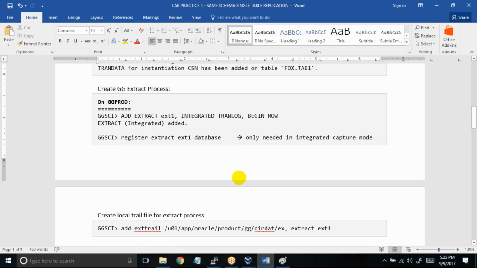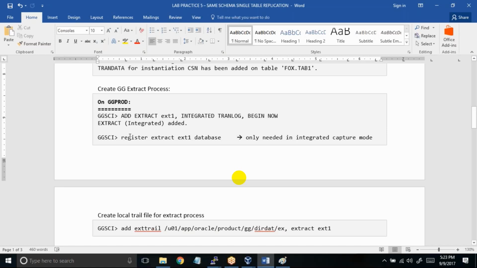Here you are trying to read the data directly from the LCRs, logical change records, I think so, yeah. So LCRs are the ones that will actually read the data directly from your redo log buffer and pass it on to the extract process. Okay, so this step is only needed in integrated capture, not in classic capture.